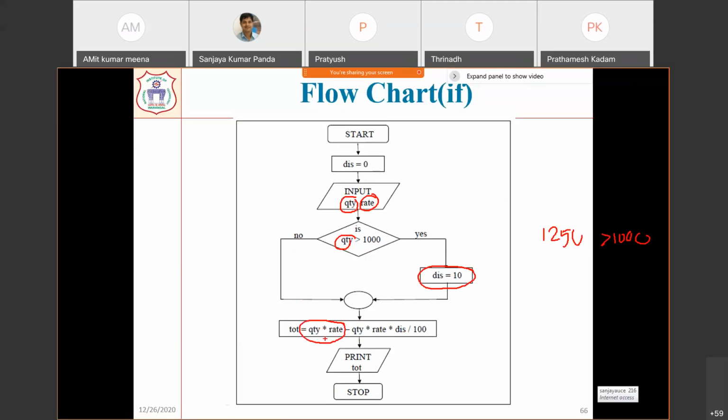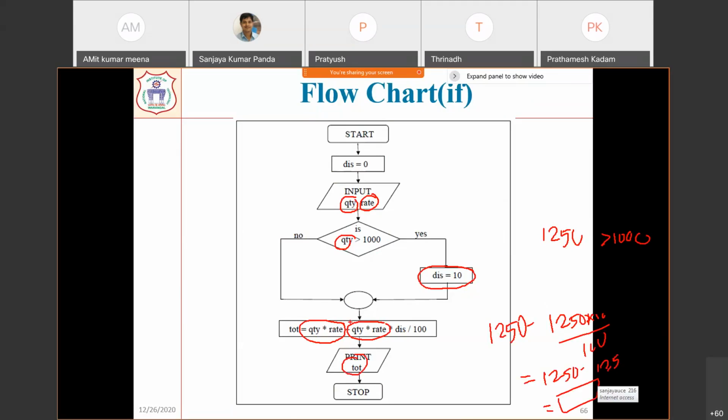So quantity into rate is 1250 minus 1250 into discount, where discount is 10, divided by 100. So if you calculate, you are going to get 1250 minus 125 rupees, right? Whatever value is coming is nothing but your total expenses.